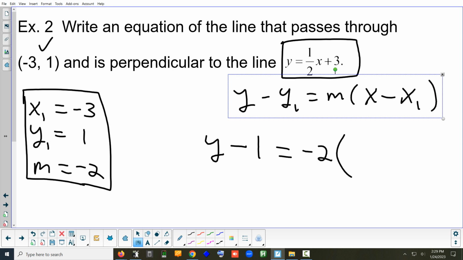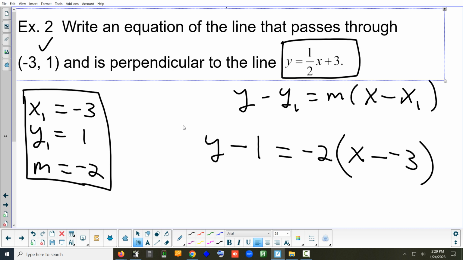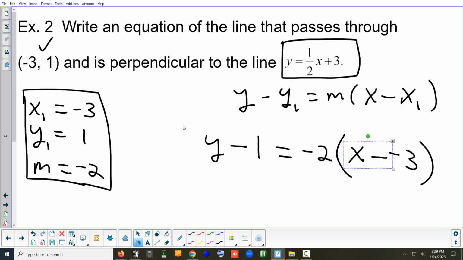Yeah. Stays the same. And I copy down the minus because that's going to stay right there. And what are we going to fill in for x1? Yep. 3. -3. So we're going to be a little careful because what happens here is we had a minus in the original formula and we get another minus from the coordinate. So we have minus a minus. I'm just going to change it right there.